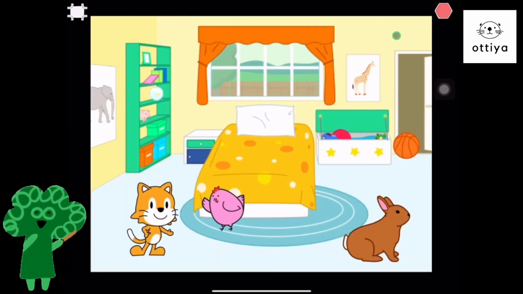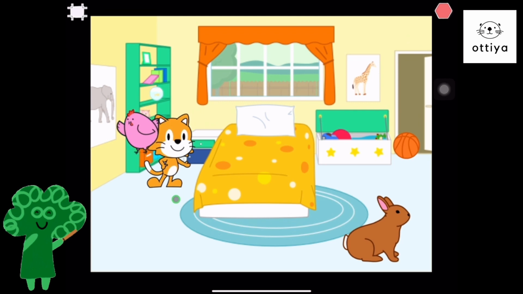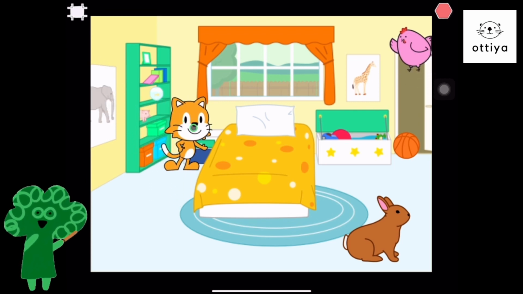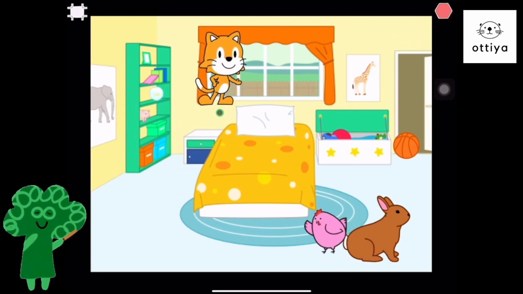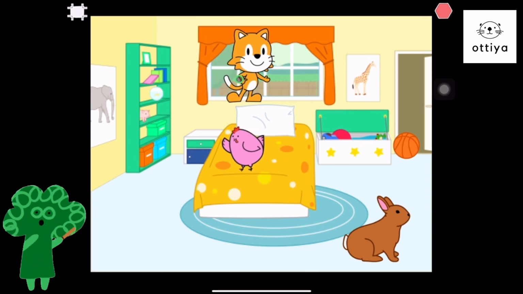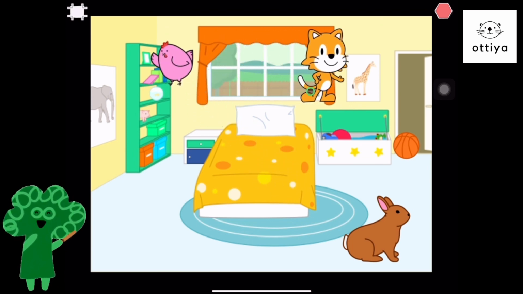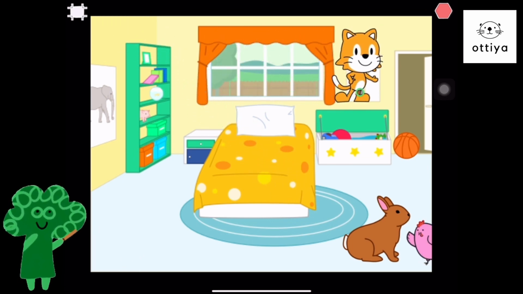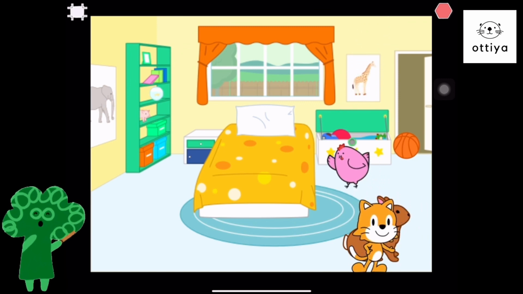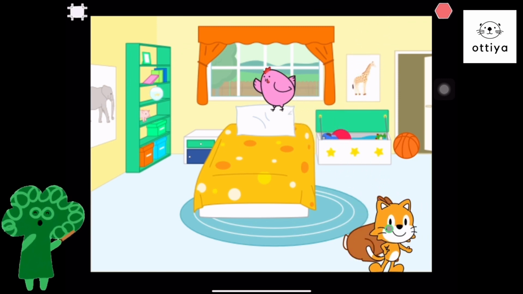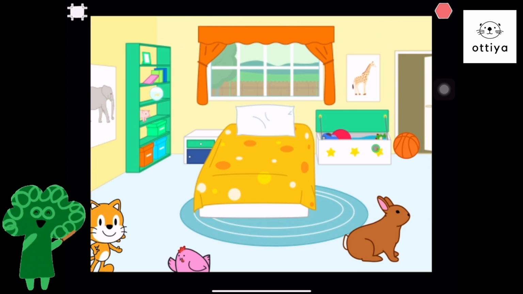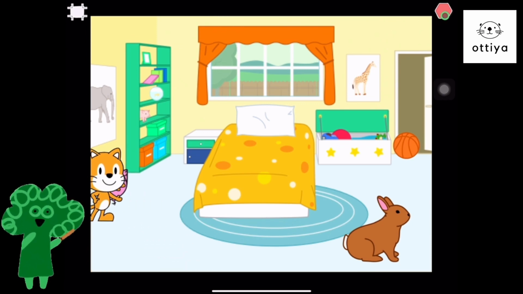Start on green flag. Okay, it's making the cat move. Oh, if only the cat could get the basketball. Oh, so close. Oh no. Okay, so that's pretty fun.